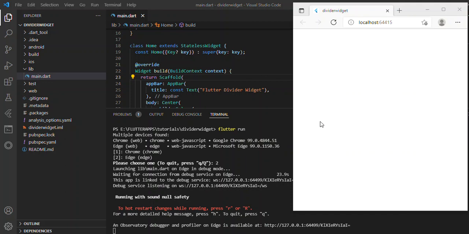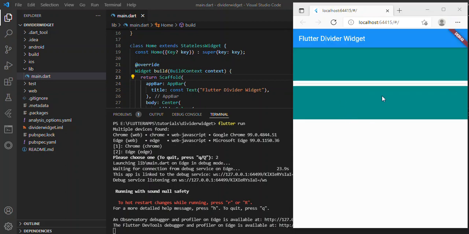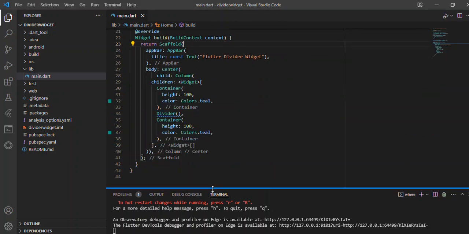So shortly we should have this, and we have it popped up for us. So I think you can see a difference somewhere there. There's a widget there.